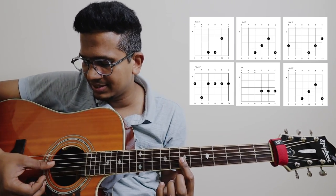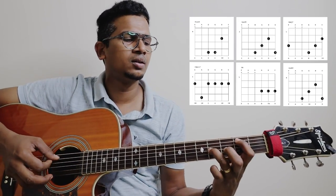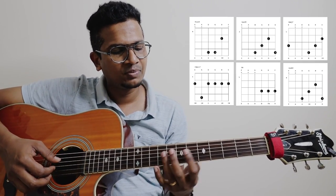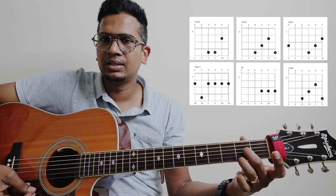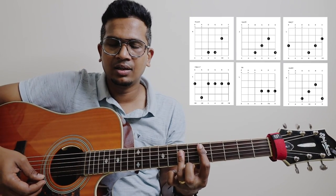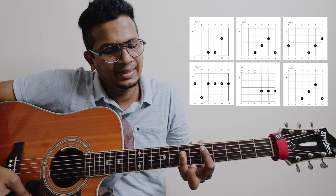This is D minor 6 actually. So when D minor 6 comes, 1 2 3 4 5 6, you have to play the B note along with the D chord. So we play D7 like this, right? Take the 4th finger and it is D6. So when we play here this is D, we have to play the B note, this is B note, right? If we play it like this it is D6.